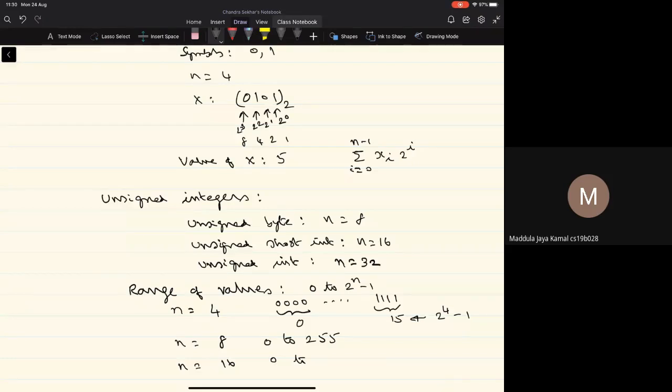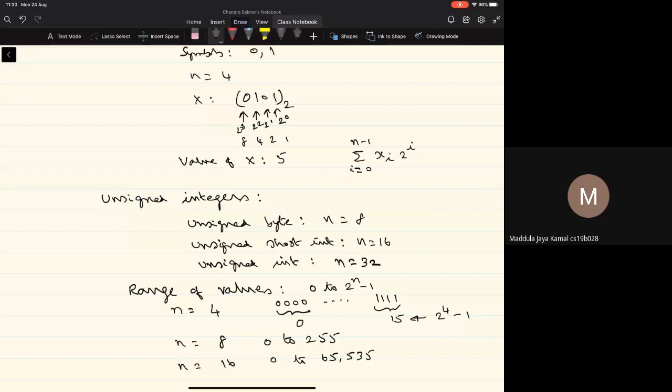What exactly is the value? Yeah, you can verify. If I'm correct, it is 2 power 16 minus 1. Let me also just check that. I hope this number is correct. Yeah. Okay, you can easily verify.